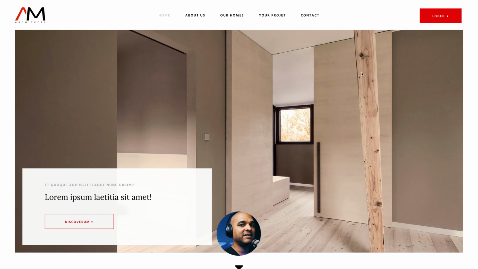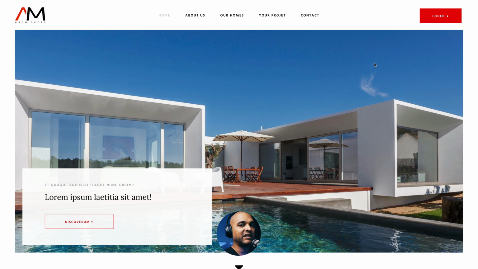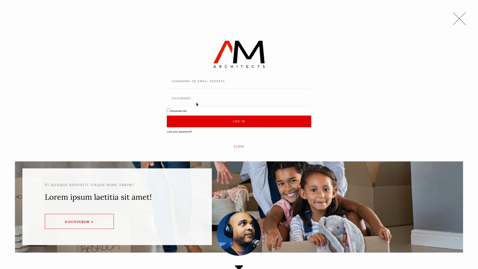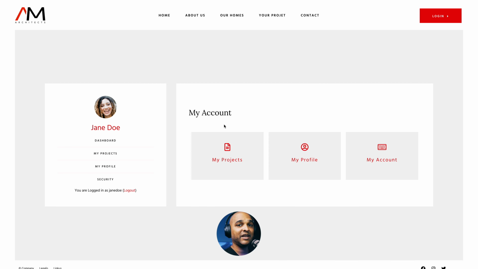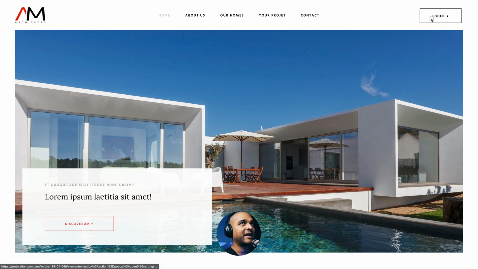Now, one thing we did is that when we log in, we want to be redirected to a page. So let's try one more time. And this time I'm just going to log in, and there you go. It works. It redirected me to the My Custom page. And now if I log out, okay, I'm back at square one.